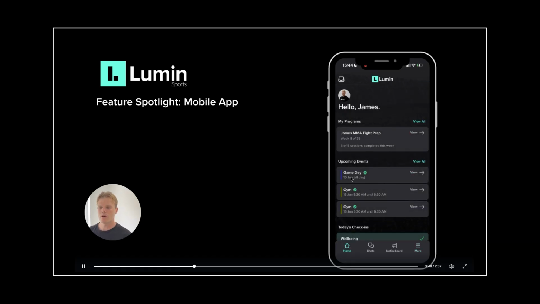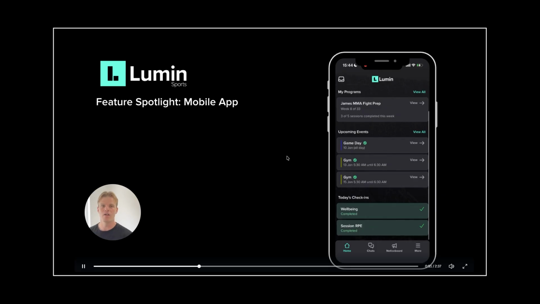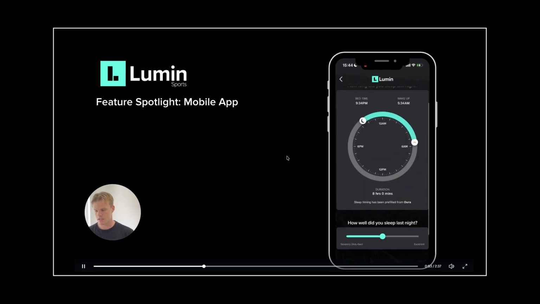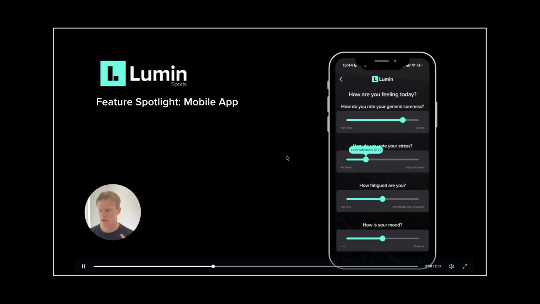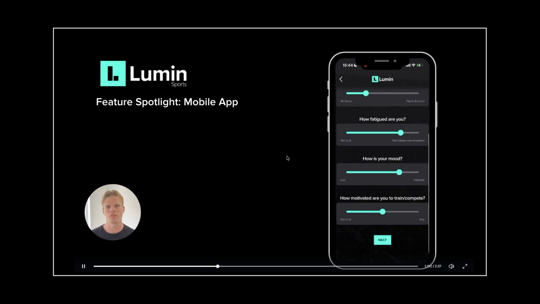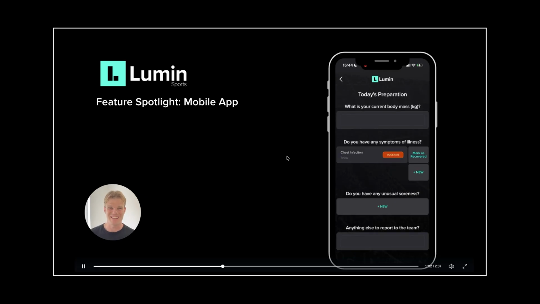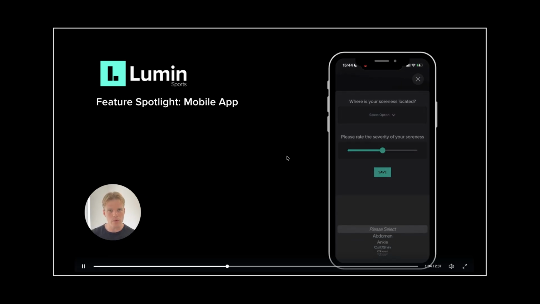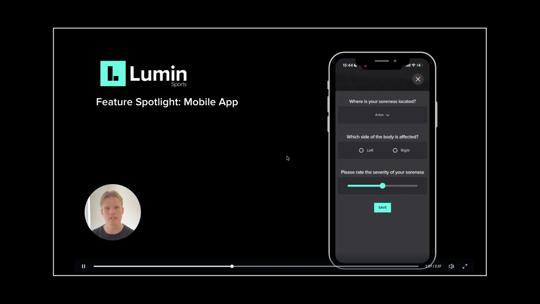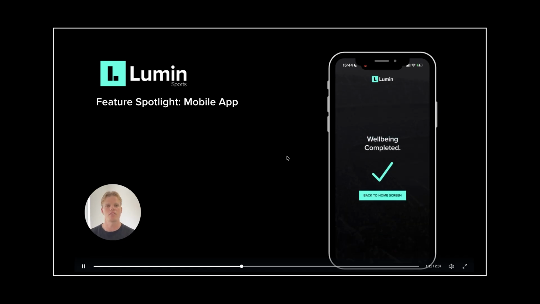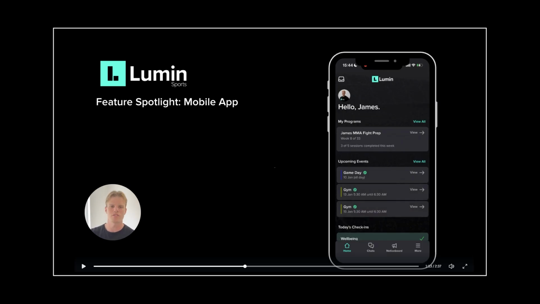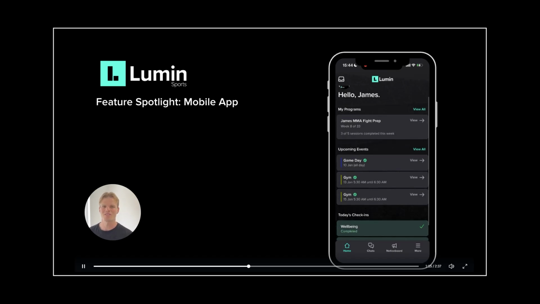Now jumping back onto home, I'm going to scroll down to the check-ins. Depending on your subscription tier, the check-ins down that bottom part of the mobile application homepage will consist of the wellness questionnaire, the training load, and custom surveys. So custom surveys, essentially anything that you want to create in addition to the wellness questionnaire and the training load. So think goal setting, think IDP, think registration forms, think admin. That's what the custom surveys gives you the ability to do, and that will sit down the bottom of the phone and operate in a very similar way to as you saw me navigating through the wellness questionnaire.